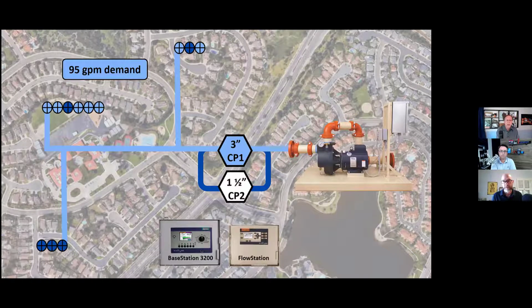There was a site that used the 1.5 inches as normally open to always pressurize the main line and for leak detection, but would open up the larger 3-inch or 6-inch when demand grows. So the main line was always pressurized with this smaller master valve and flow sensor. And if they had a mainline break, it would be a much quicker close than closing a 3-inch or a 6-inch master valve. Okay. Any other questions on this one?